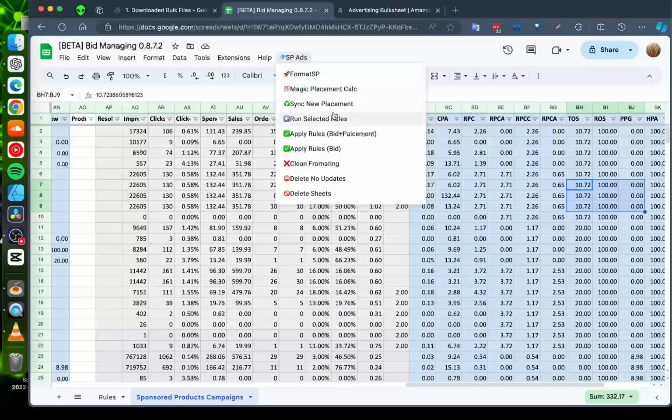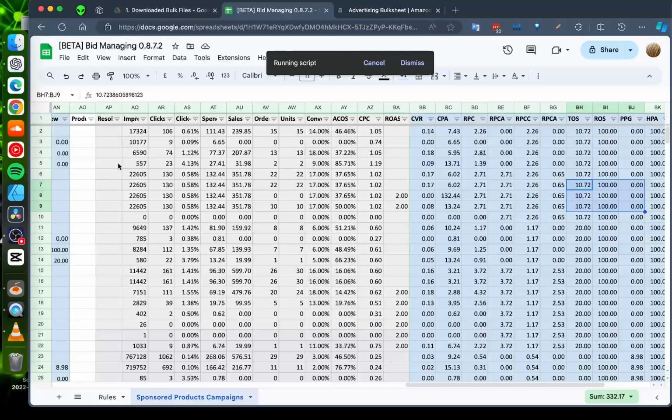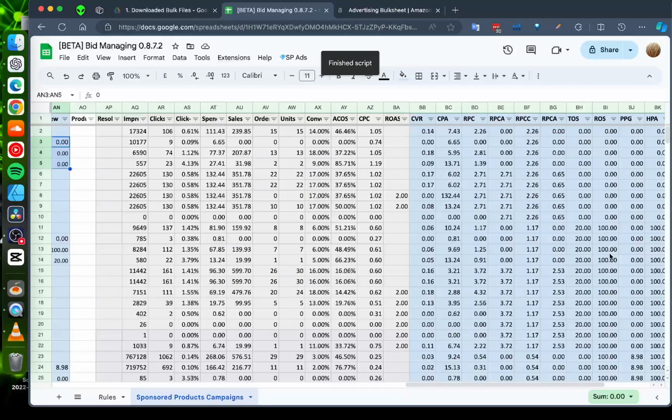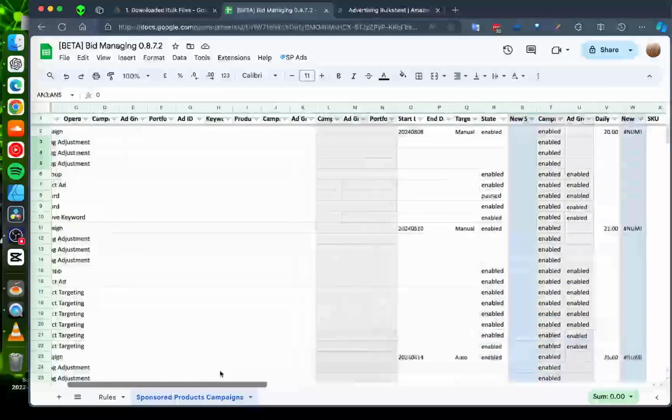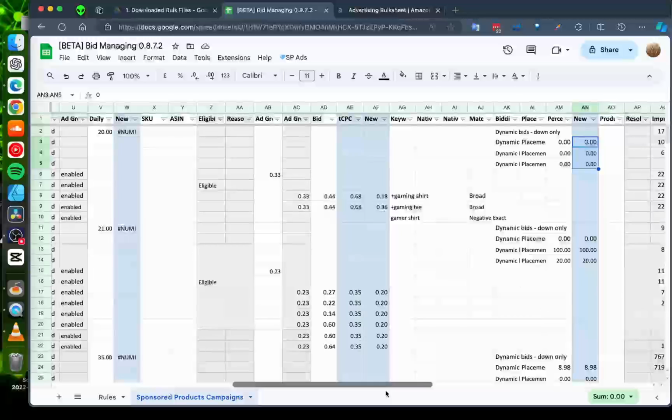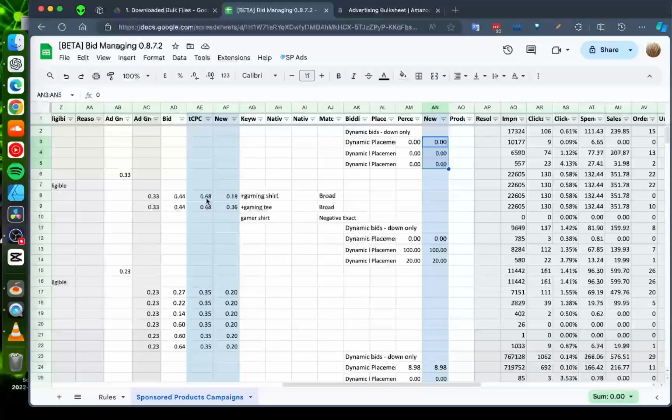So what you do, you sync in new placement, and it will copy these placements here. Now you can do the correct bid calculations, because as you can see, this one is not correct, as these settings were not updated.